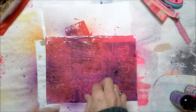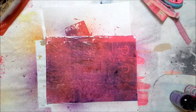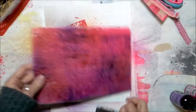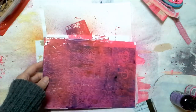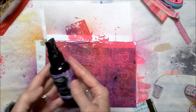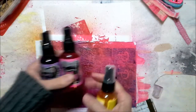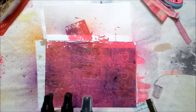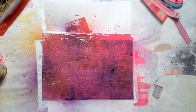I remember we used our drop and smear technique, and the way that I was doing this was when I smeared, I was popping the card up, you know, smear, pop, and it left these ultra cool ridges in it. And after I got finished, I did spray this with some Delusion spray. This is a purple, I think they call this a bubblegum ink spray. And anytime that I use these two colors, I tend to brighten it by using a little bit of yellow too. These were given to me by my precious friend Joy. Really appreciate that. She is an art angel. And oh my goodness, I have so many.